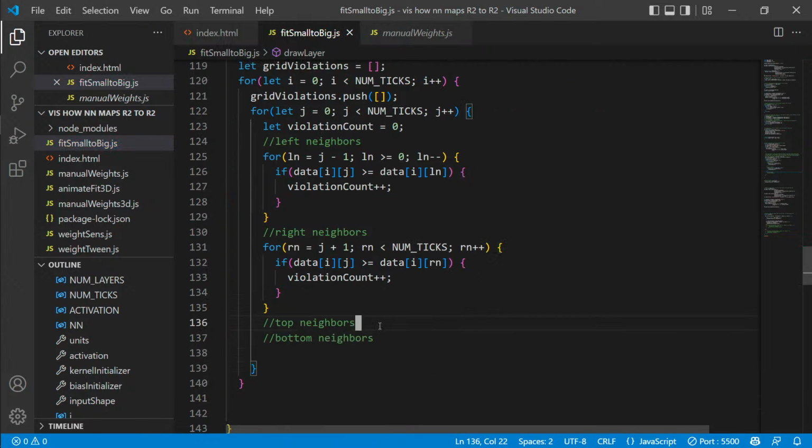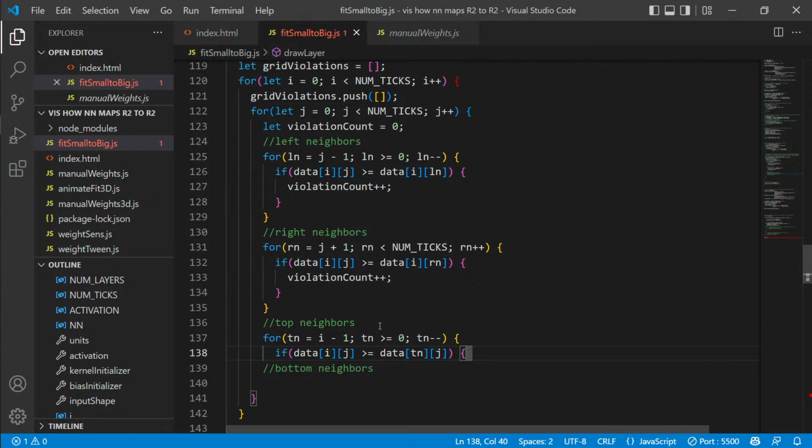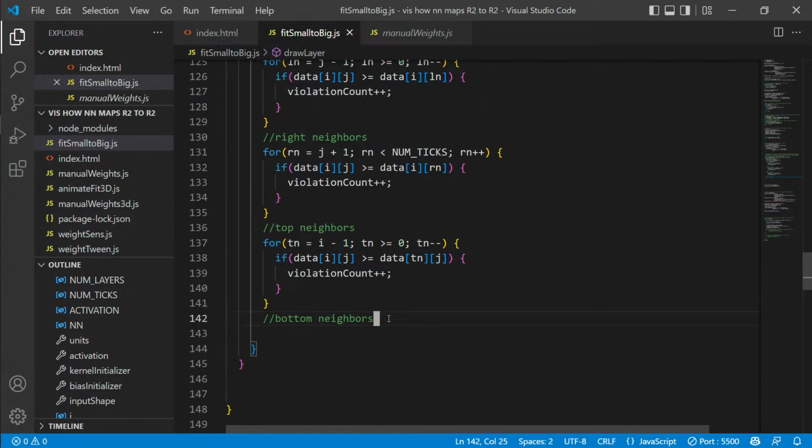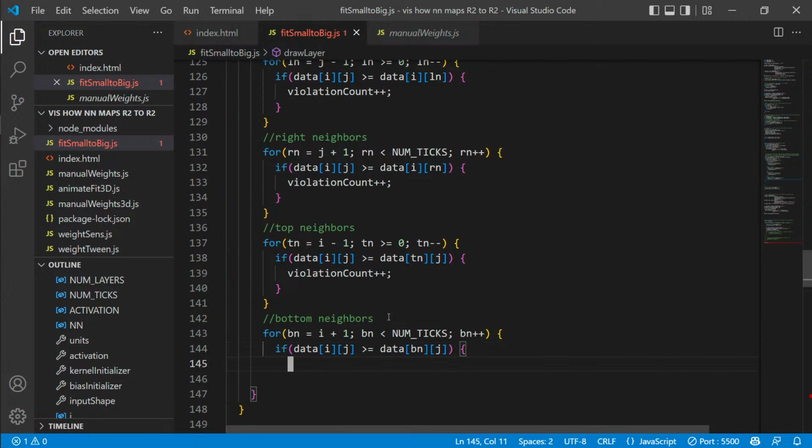Okay, top neighbors. So top neighbors, yeah, if the y value, whoops. Okay, bottom neighbors.